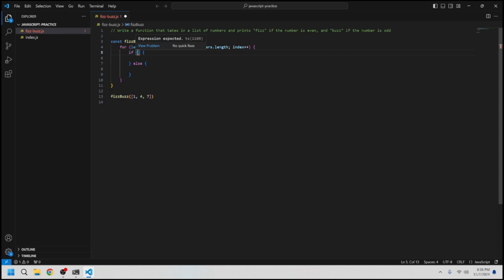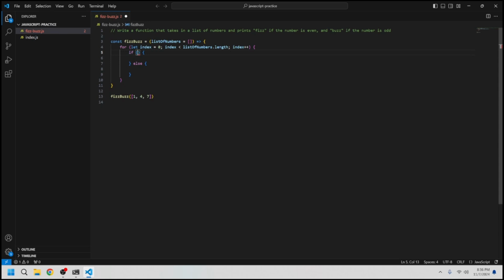So if you remember from before, there are different ways to tell if numbers are odd and even. If you just think about numbers in general, there's a specific number that every even number is divisible by, and that would be the number 2. So there's actually a thing you can use in JavaScript. It's called modulo. It's the % symbol.